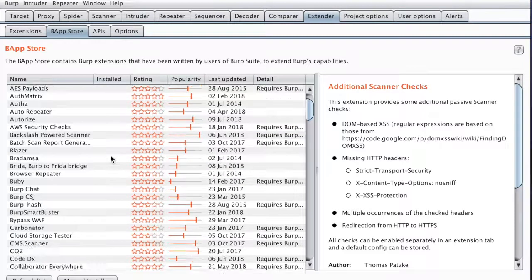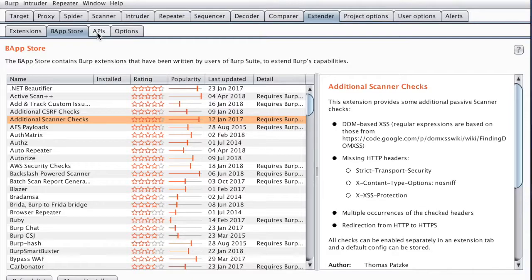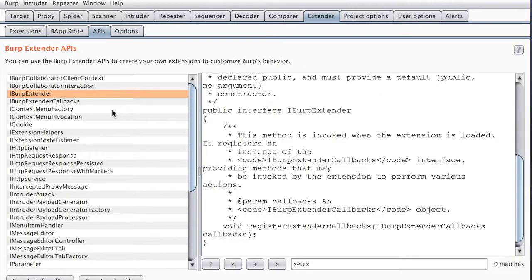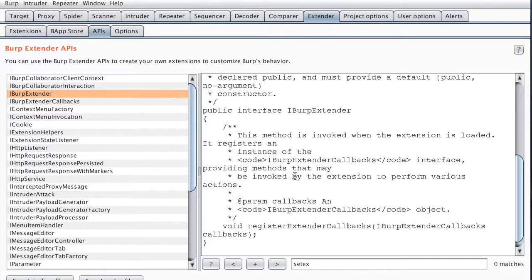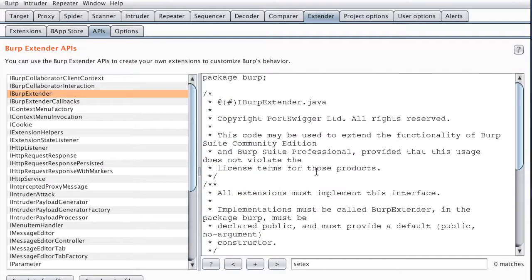So all of us know that to write a Burp Suite extender, you need to implement their APIs. As you can see, IBurpExtender is basically written in Java, but to implement that in Jython, we need to convert them.